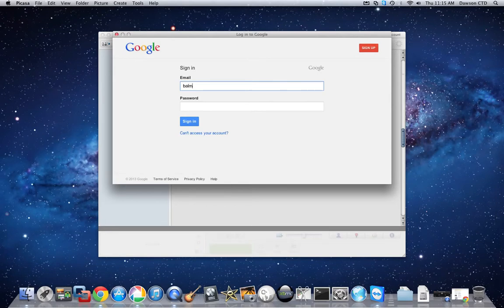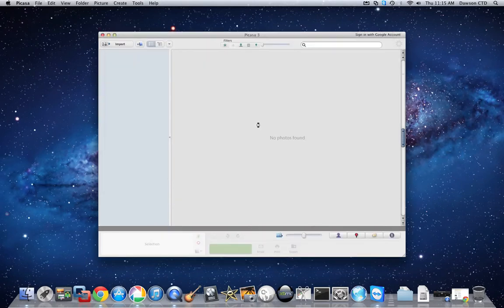I'll put in my email address, type in my password. Okay, and as you can see, it's linked me into my Gmail account and to my Google Plus account. So when I'm ready to make the transfer of files, it'll be very easy.